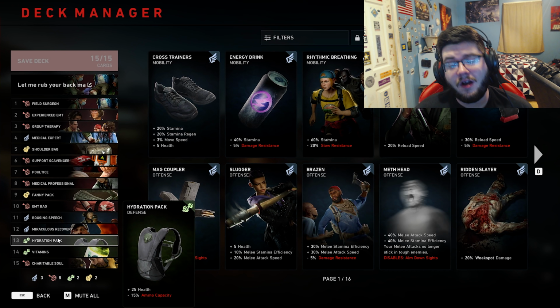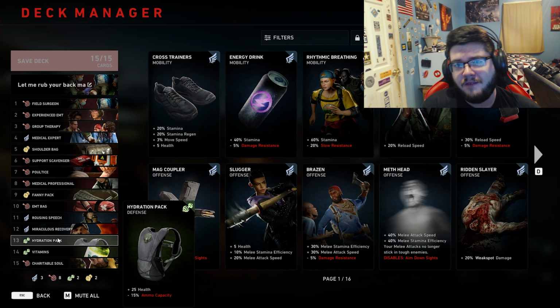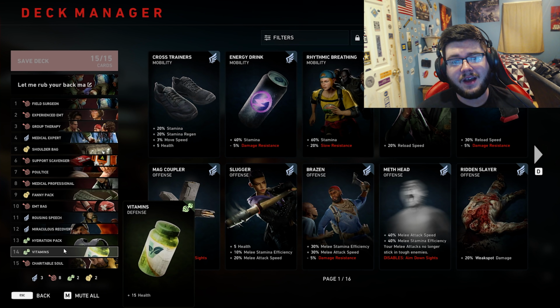And the next up, these last 3 are basically for Doc herself, for you. This is hydration pack. You get 25 base health more at the cost of 15 ammo capacity. You're not locked into a single damage type because we don't have damage cards. If you run out of ammo and people aren't dropping ammo, you can switch guns on the fly. It doesn't matter. You can use whatever you want as Doc. Vitamins is up next. This is just a straight gain. There's no downside to you running this card. You get 15 base health more.